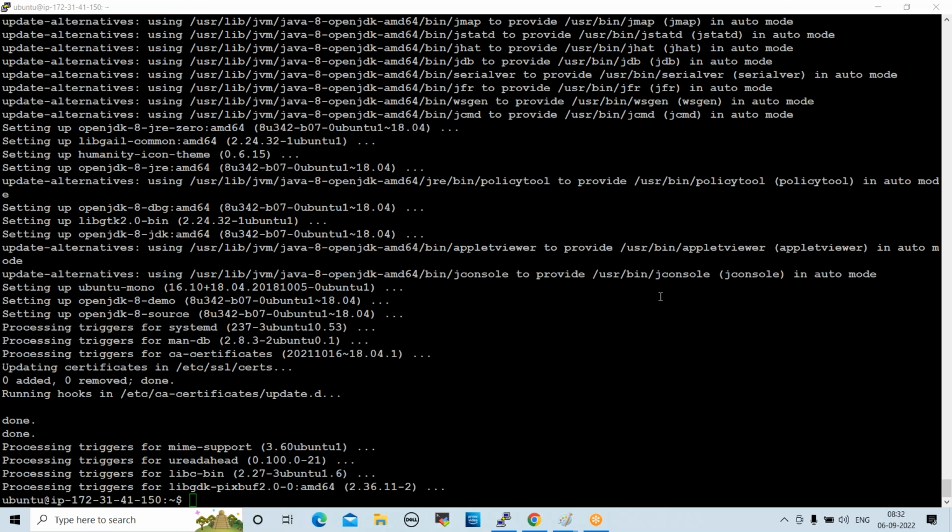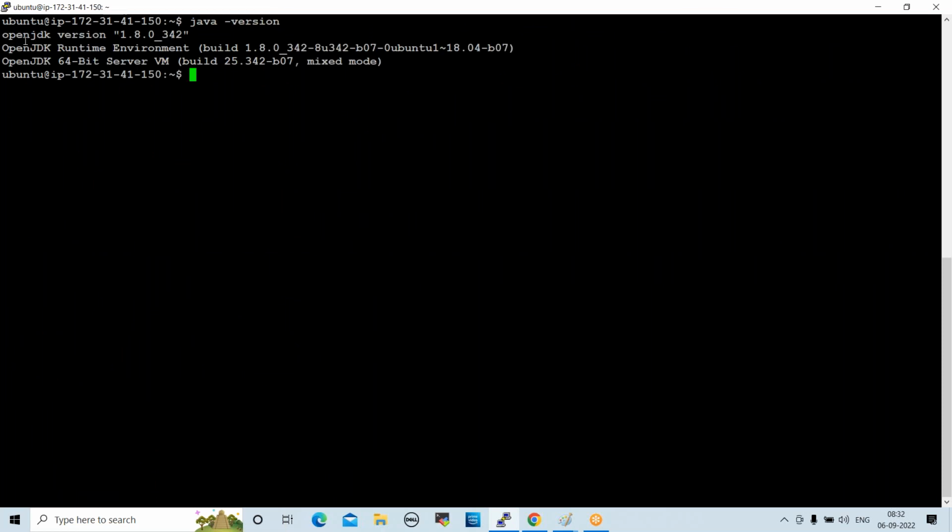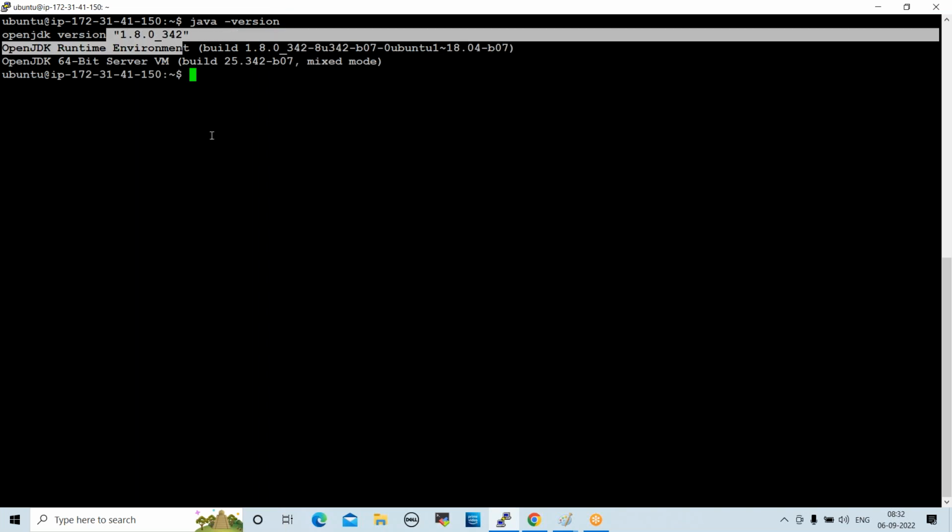So clear the screen. Now, is Java installed or not? If you want to check, the command here is java space -version. Here, OpenJDK version 1.8.0 is installed.